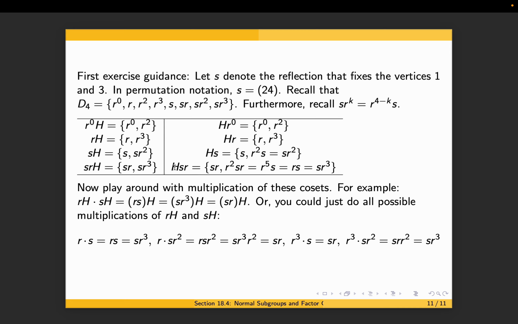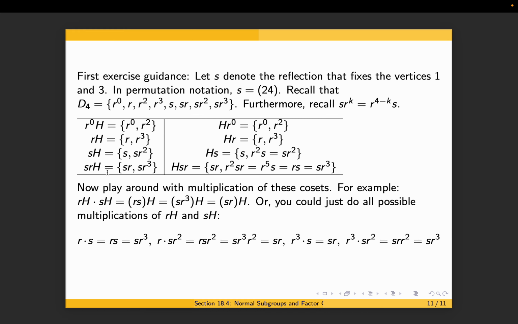So the subgroup is normal. Every left coset equals every right coset, and to see that, you do have to remember this formula, but it works out. And so now if you want to build a Cayley table, you have to think about, how do I multiply these 4 things? You don't have to think about right cosets because they're identical to the left ones. So think about, how do I multiply these 4 things?